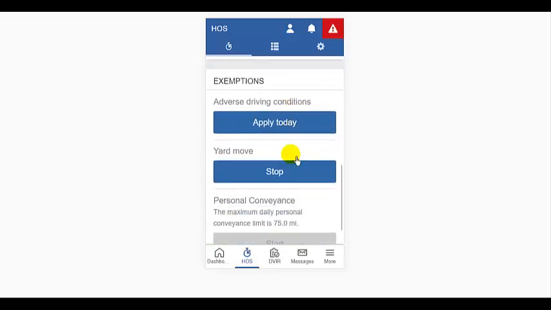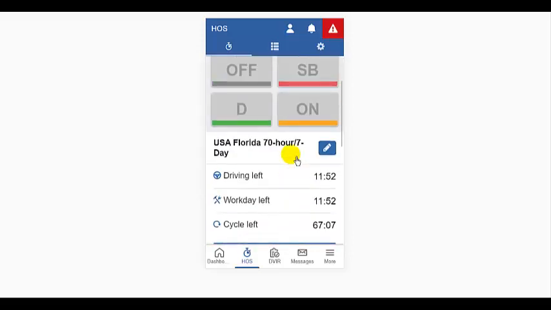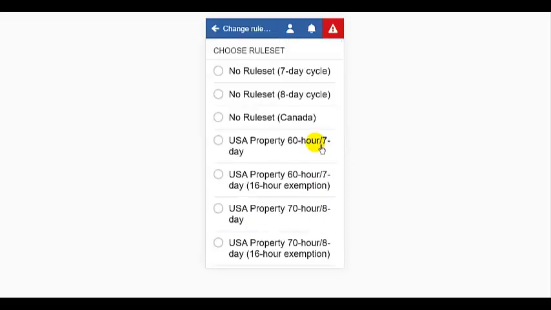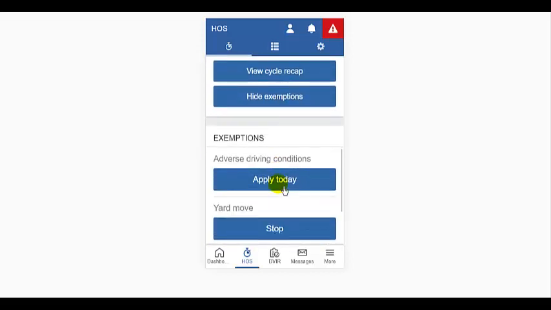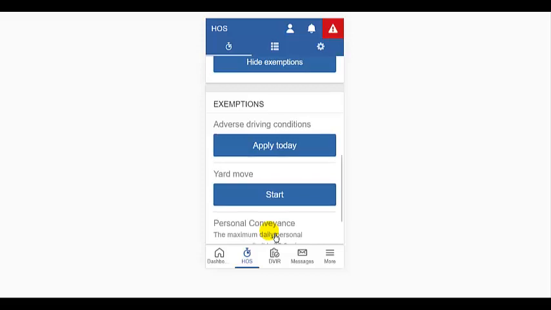Let's just take a quick look at changing a rule set. Simply select the rule set that you should be under. Now let's go ahead and stop the exemption we were under.